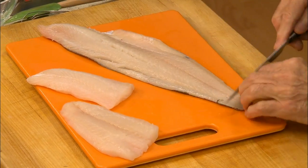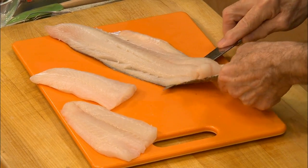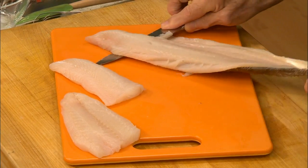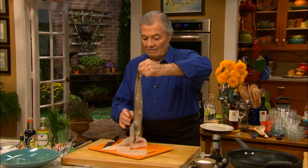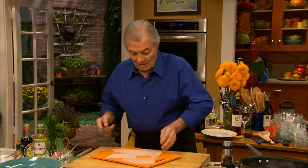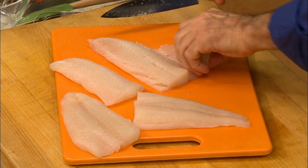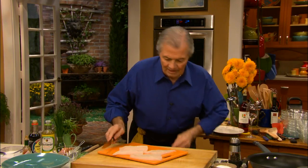Thinner, beautiful white flesh. For that particular recipe, I would want to remove the skin. If you remove the skin, you move your knife in a jigsaw fashion here and pull on it so that you get the skin out of it. Sometimes the skin, certainly the skin of the salmon, I put it in the oven with a bit of salt and pepper on it, and I dry it out, and I use it as a kind of crackling. So here it is. I'll fold this one there, a piece of bone there, and I have my four steaks.